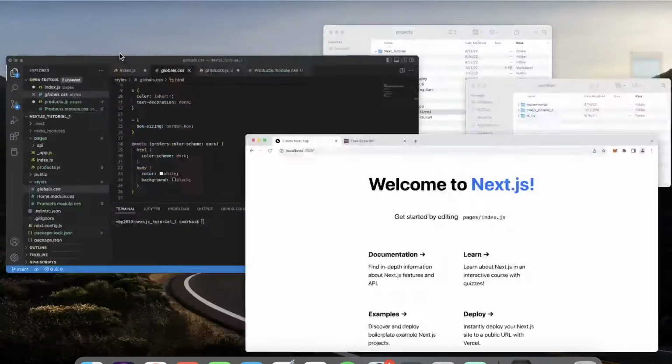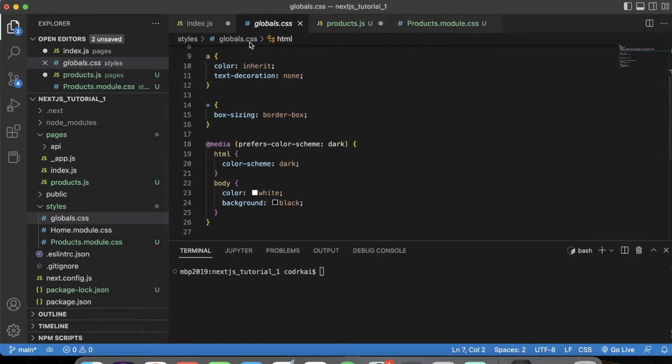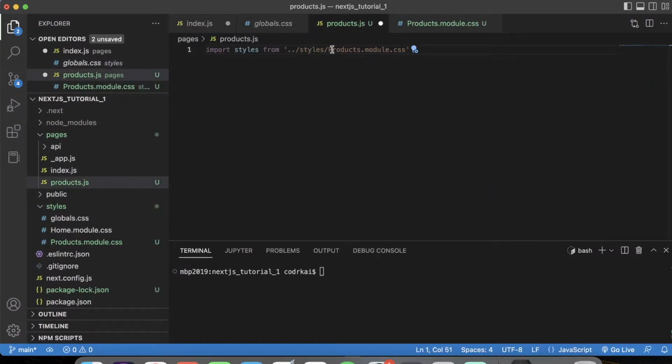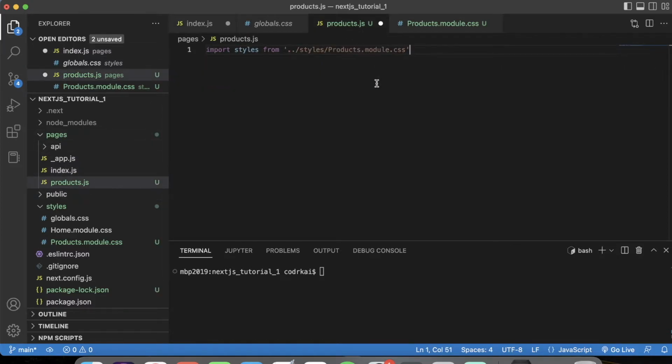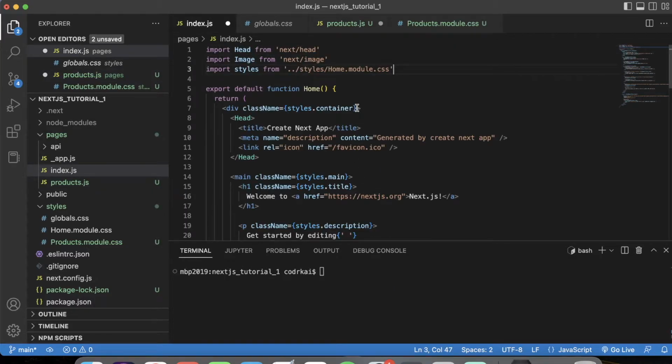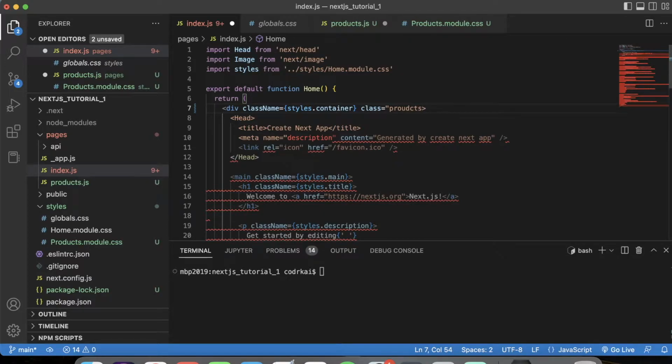So that's home. Going back to this, let's say I have this products page and I can import the products module CSS, right? This global is also available to this products page and the index page and every other page that I create. And how I call it is, like I said over here, you can just call it by class equals and give it the products class, whatever it's called.